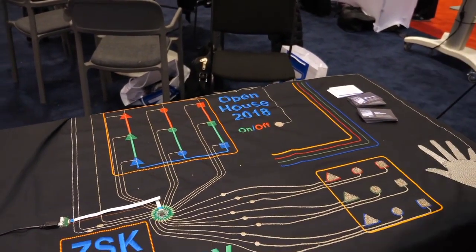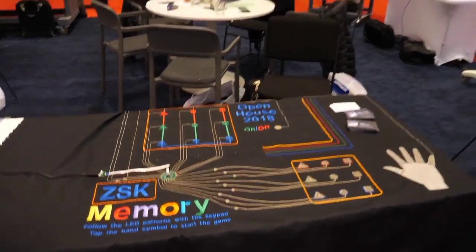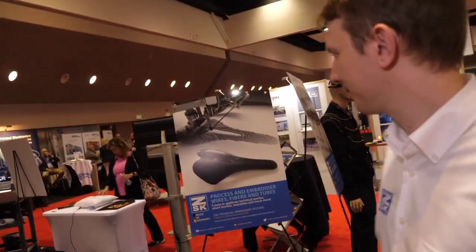So a simple little game just detailing how we can embroider different types of connections. Well, what are you doing with this seat?